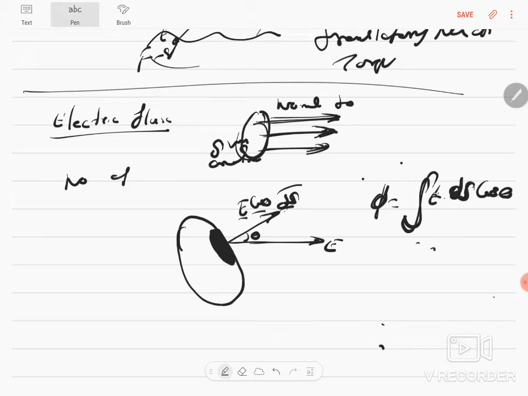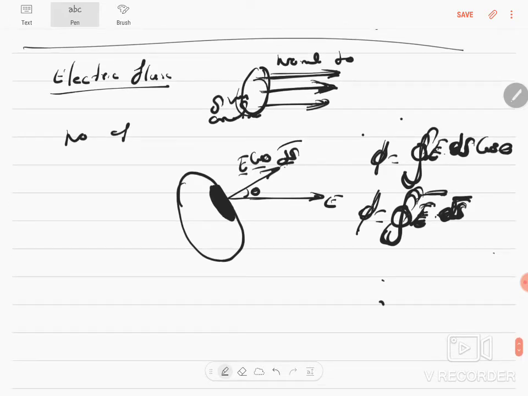surface integral of electric field over a closed surface, E vector dot ds vector or E ds cos theta. If you take the vector, you have to put cos theta. The surface integral of electric field over a closed surface is known as flux. This is another definition. What is flux? Number of field lines crossing unit area normal to the surface. Flux is also the surface integral of electric field over a closed surface. So this is another definition for electric flux.